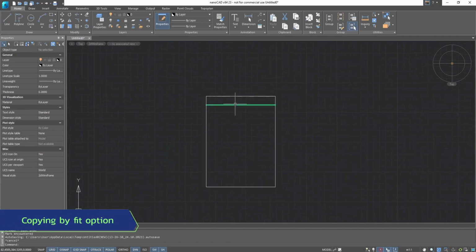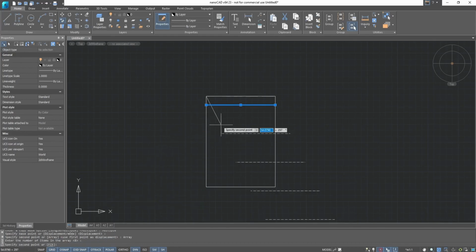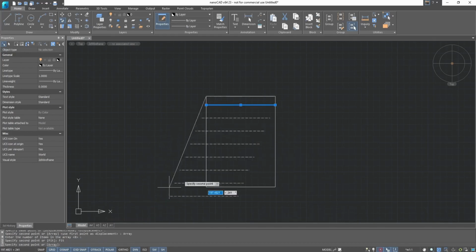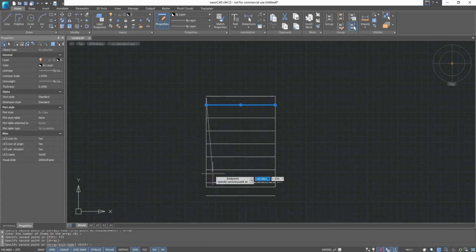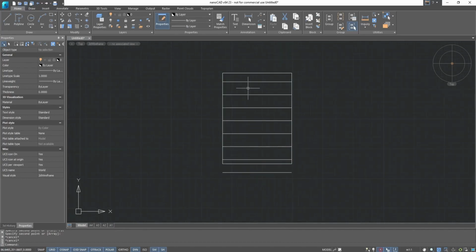Let's try to fit into a rectangle, some random line. MoveCopy, select Object, Mode, Multiple. Then we choose the base point and select the array option. 8 segments. Confirm. Fit. In this way, using MoveCopy, we can make use of copying in the form of an array, with specified offset.